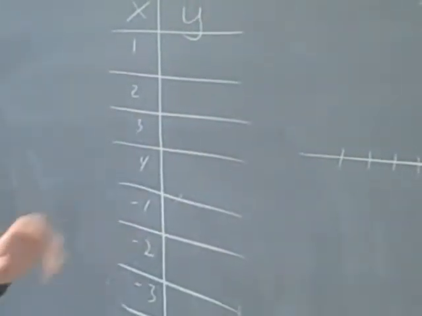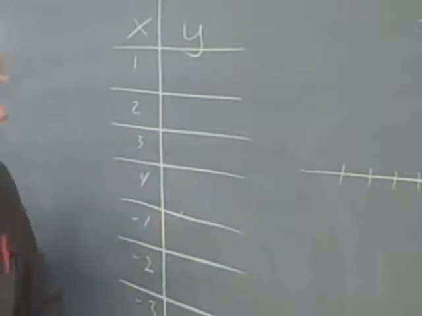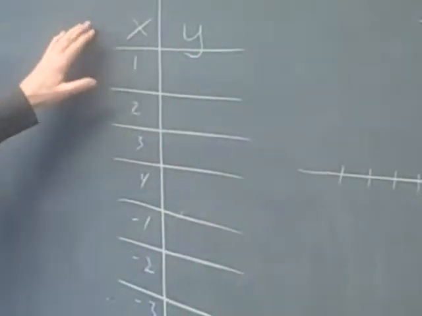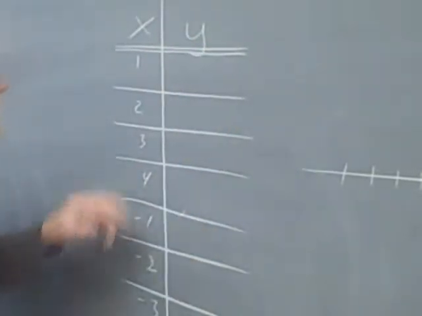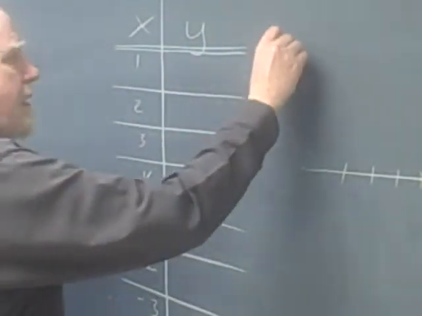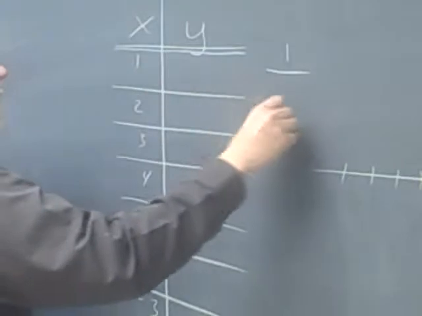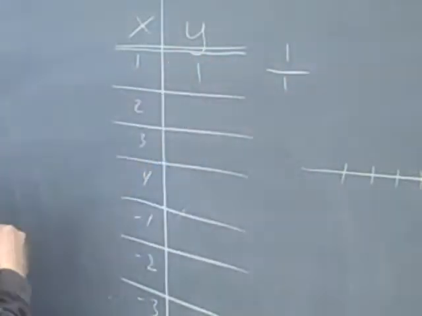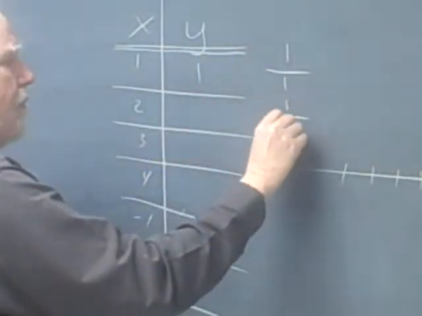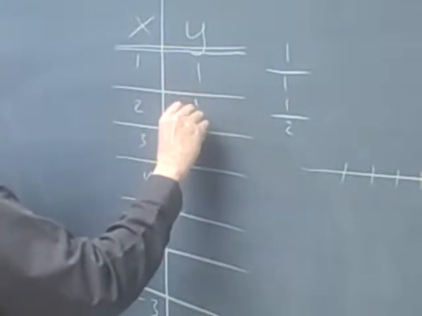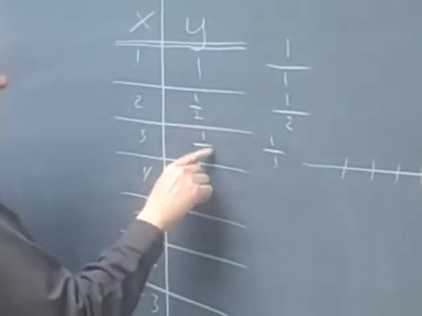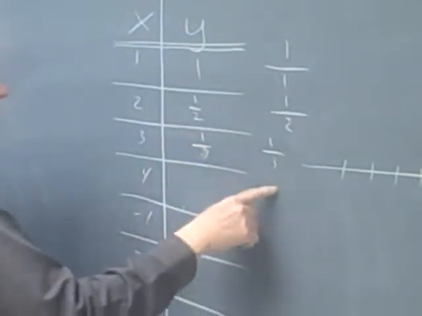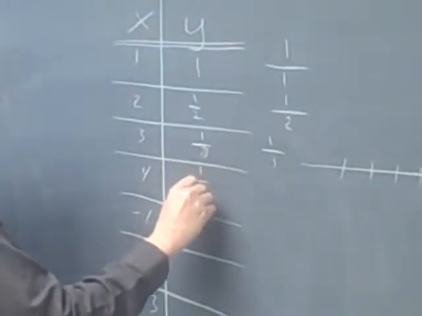And then I've got more points on the next blackboard, and this gets to be quite complicated, and that's why I have so many points. Let's take a look at this. One nice thing about 1 over x: I'm going to put 1 in for x, I get 1. It's clear that I have a 1 there. And when I put in 2, 1 over x, I get 1/2. And when I put 3, I get 1/3. It's pretty easy to evaluate. And when I put 4 into 1 over x, I get 1/4.